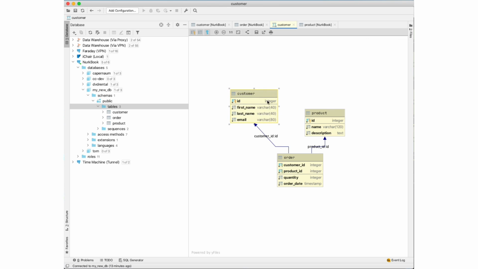So this is the information from the schema that we've created. We've got our customer table, our product table, and our order table, and it's going to show us the key fields, the individual attributes, the individual columns, and it also is going to connect the foreign key relationships. It's a little bit of a different syntax than what we're used to from the crow's feet notation that we've been using for ERDs, but it's the same basic idea.